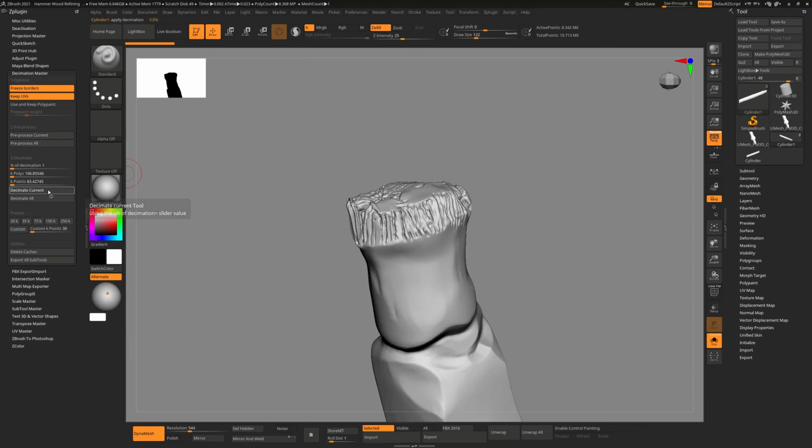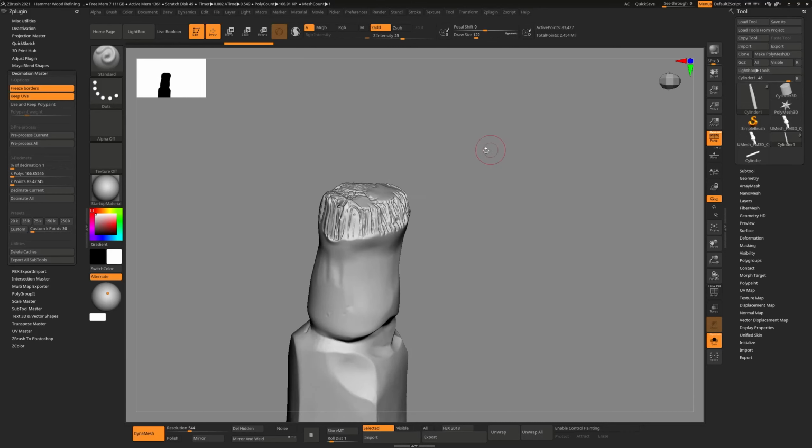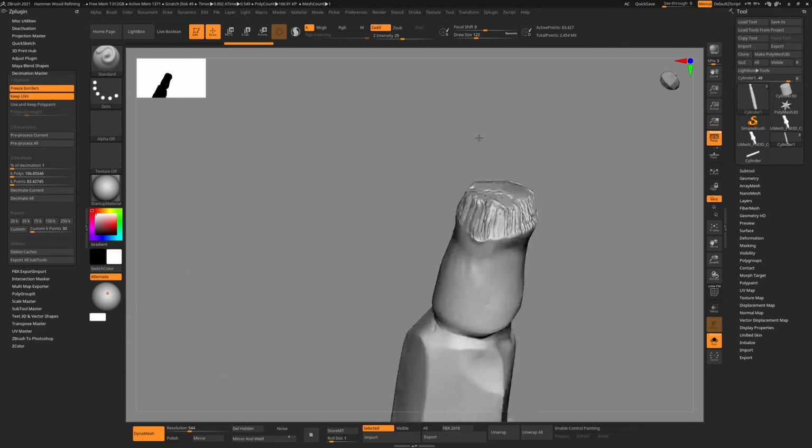So we're gonna click on decimate current and see it takes no time because we have pre-processed it earlier. Now you can see it has some 83,427 polygons from 8.3 million. So there's a massive difference, and you can see the shape of the object has not changed as much.